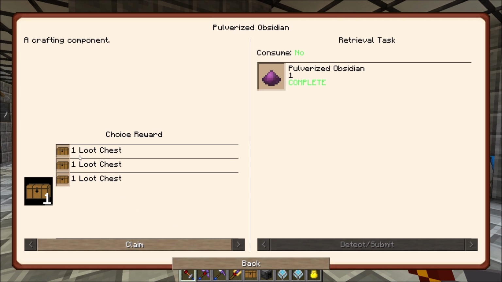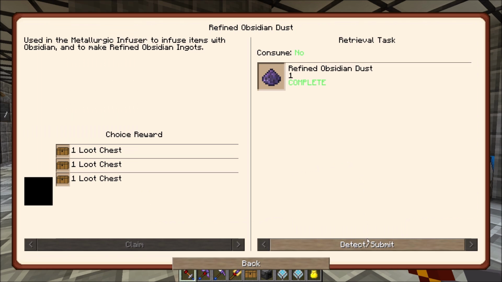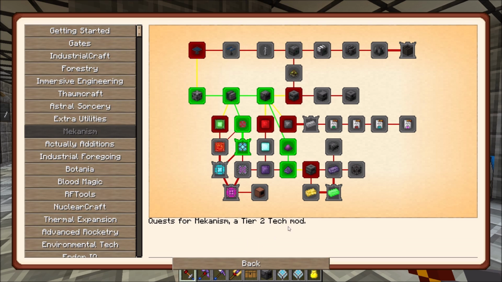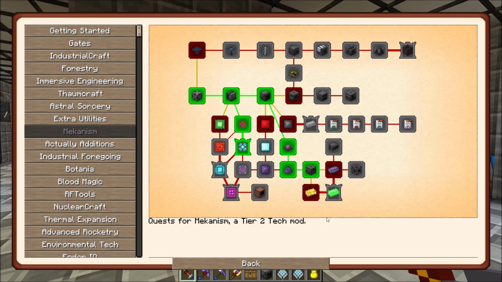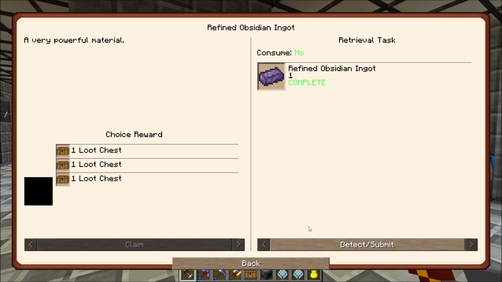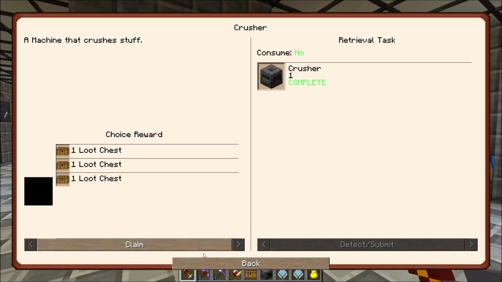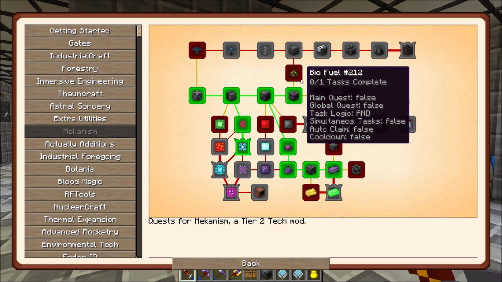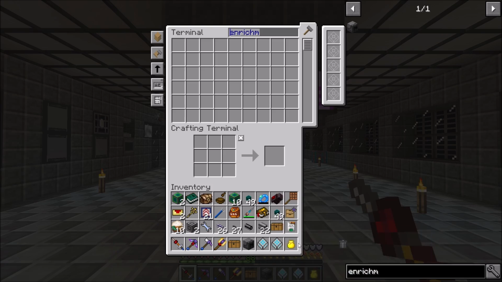There's that. Let's take a loot chest. Claim. Refined obsidian is done. The osmium compressor is done. Refined obsidian. Also the crusher is done. Okay. Yeah, we got quest rewards all over the place.